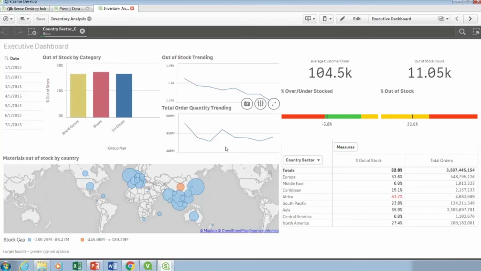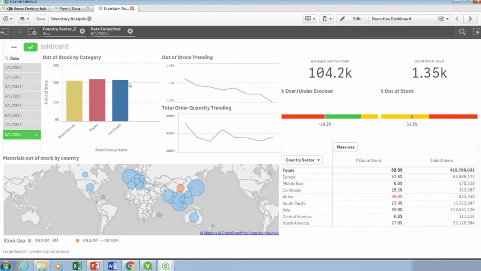So just like in our last application, we have this executive dashboard report, which shows kind of a high-level view of some of the key metrics in our report. I'm going to select my most recent date. We're defining an out-of-stock event within this application, the situation where we have an order for product A in a market that currently doesn't have the supply to meet that demand for product A. So that's how we're going to be tracking out-of-stock or low-stock events throughout this application. And we show that metric by our different product lines here. In a bar chart, we're showing some high-level trends of our out-of-stock events compared to our total order quantity over time. We have a couple of key KPIs here, our average customer order and our total out-of-stock count.